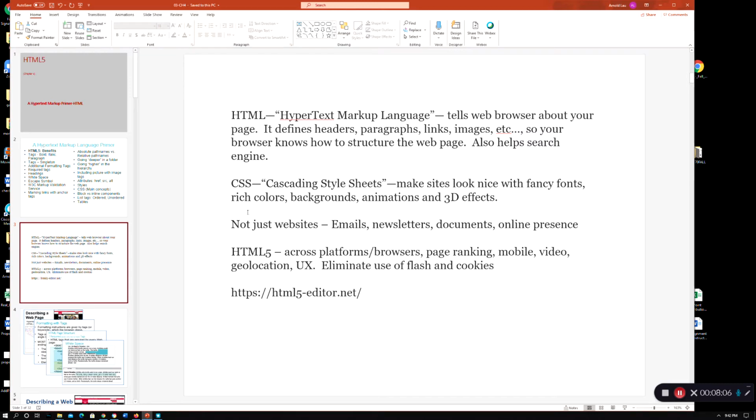Okay. And CSS, cascading style sheets, actually adds on to that. So visually, it makes things a little bit slicker, right? A little bit more fancy. So you have more choices, more options. It makes it a little bit easier to basically apply consistent styles or graphics, look and feel across a whole bunch of different web pages. And you can see it goes into all kinds of backgrounds, animations, 3D effects. Okay, and there's all kinds of stuff like that.